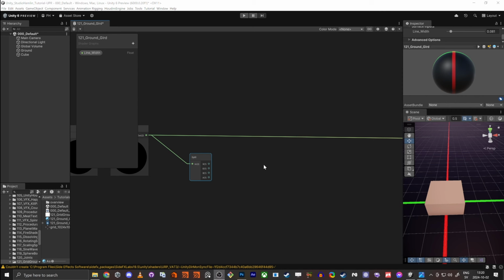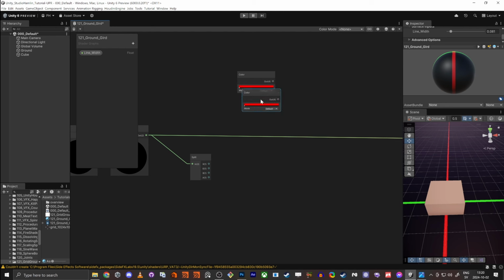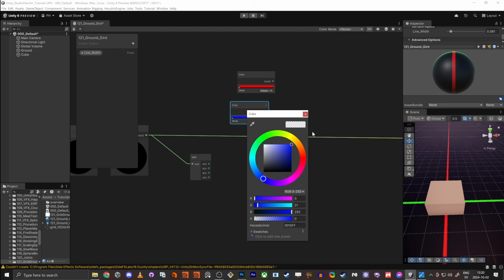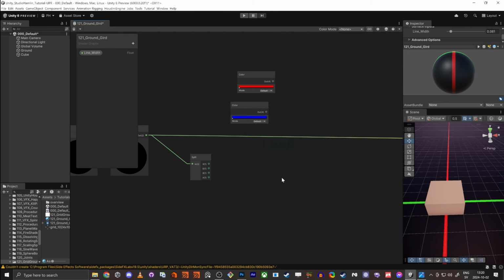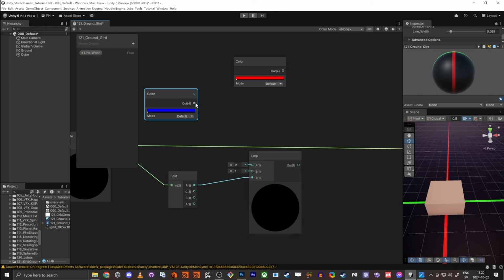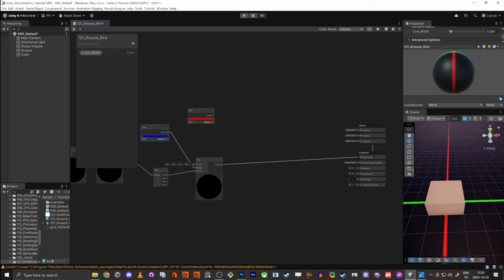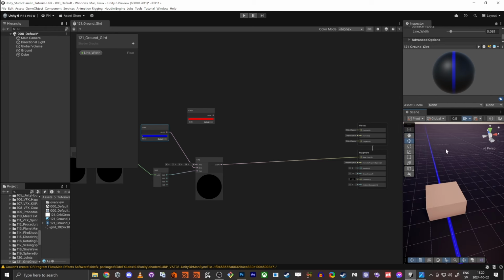So now we do the colors. I'm gonna hard code these colors. You can do them as attributes if you want, but you probably want red and blue because we want it to reference the axis. So we do a lerp, and the red one is gonna represent the blue one, if I'm not totally wrong. And if I do it like this and save it, we have the blue one. And as you see, the blue direction, the blue, perfect.